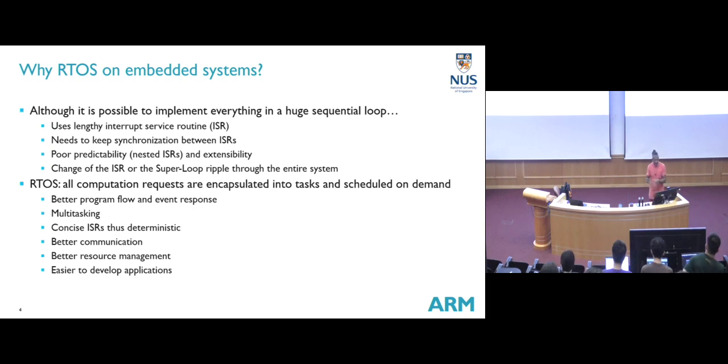What we basically saw is the idea of a huge loop, and then you sequence all your tasks, task 1, task 2, task 3, and so on. It's possible, and then you can have ISRs to handle some of these urgent activities, but using an RTOS now it is a lot easier. You no longer need to think of the sequential flow. You think of very specific containers for each particular task. So you have one task for motor control, one task for Wi-Fi, one task for LED, one task for audio.